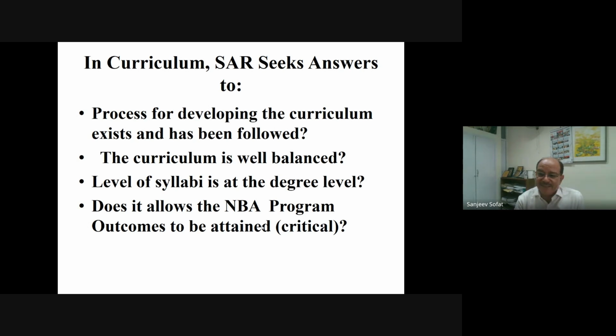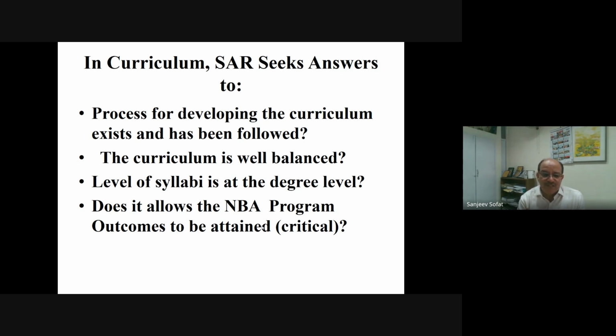Then, is the syllabus at the degree level? Because in computer science this is the biggest confusion. You have got a BCA program, you have got an MCA program, you have got an engineering program, you have got a master program. I try to teach operating system for all the courses, all the levels. Then is it operating system or a deep database management system which I'm teaching to the students? The level of the students should be at that particular level only. They should be at the degree level.